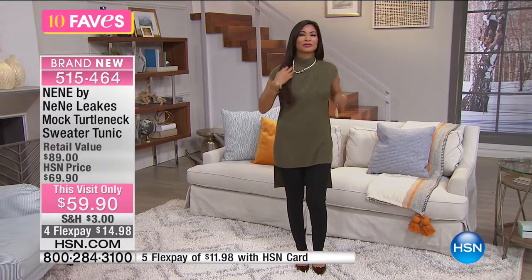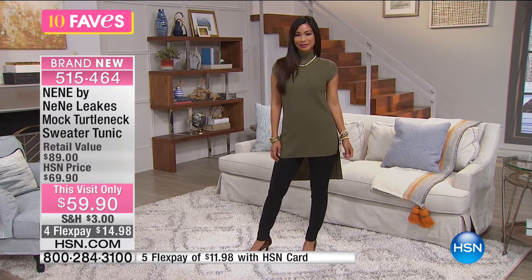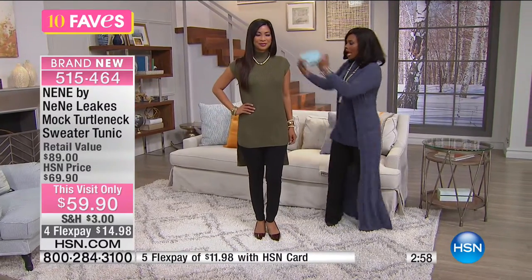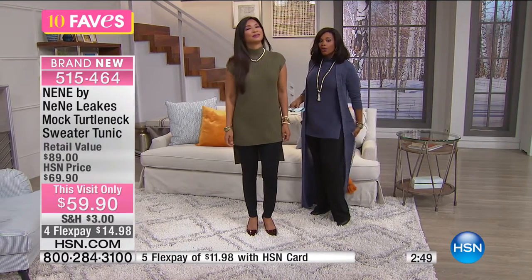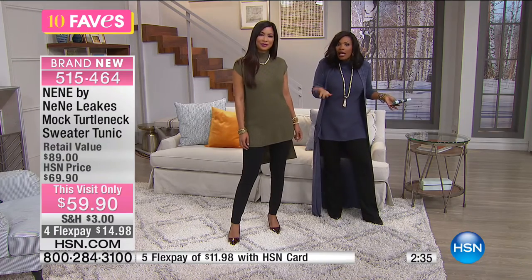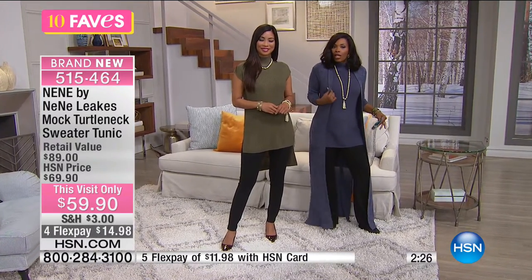This one is a great sweater knit — it is sleeveless, but the sleeve does come over the top of the shoulder, so it's not cutting you right at the joint of your arm. Valerie has it on as is. I get cold, so I put it on with a NeNe Leakes duster in the same color. So you can wear it a couple of different ways. Valerie has it on with a NeNe legging, and I have it on with just a regular fuller pant. We're both wearing Heidi Doss jewelry and the same top and bottom. This might be how you wear it in colder weather, and then when it warms up, you wear it just like Valerie is showing you.